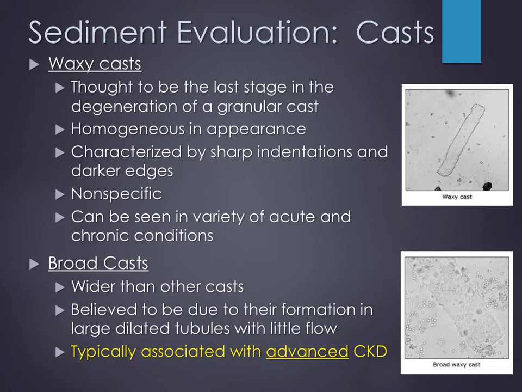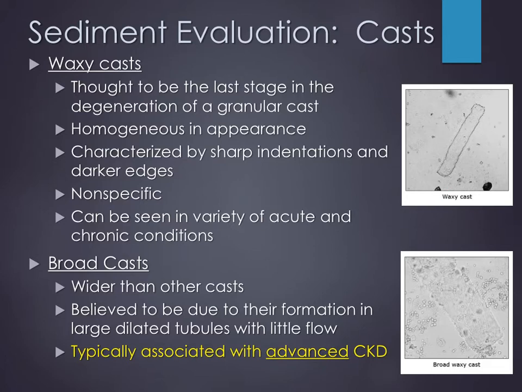Waxy casts are thought to be the last stage in the breakdown of granular casts. You can see they're homogeneous in appearance. They're characterized by sharp indentations and darker edges, but these are really nonspecific. They can be seen in acute conditions and chronic conditions, but seeing a waxy cast is not going to be clinically significant for pointing you in one direction versus another in making a diagnosis.